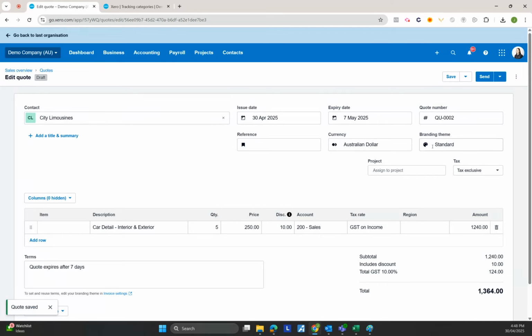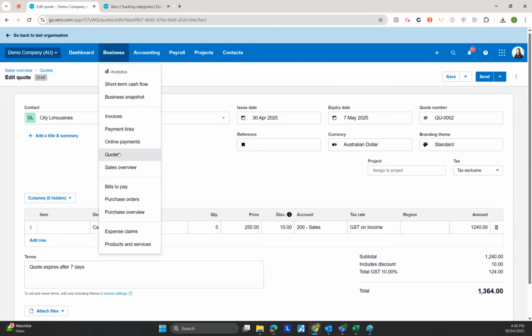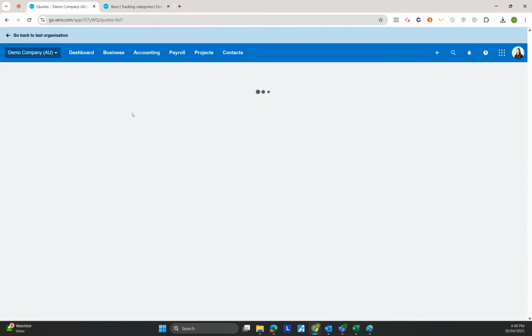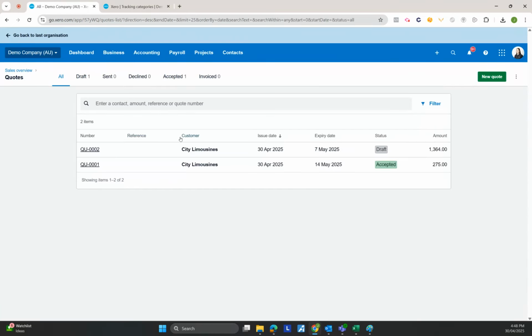Okay, now I want to show you how to turn that into an invoice once the quote has been accepted. So let's go back to our quote page. The one we just made is a draft, but I prepared one earlier that now says accepted.